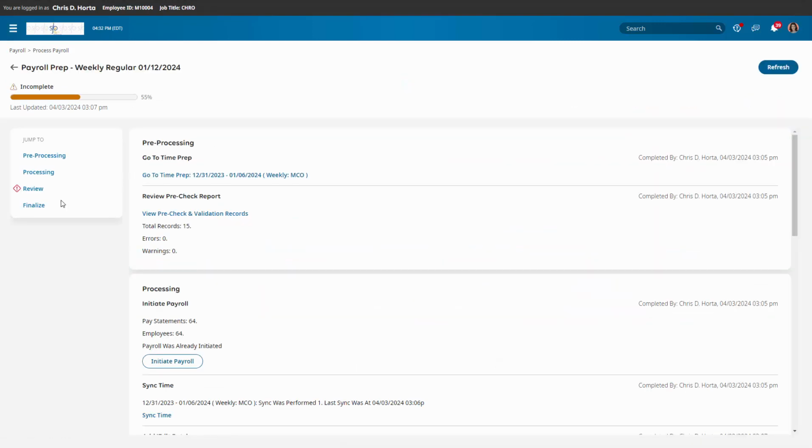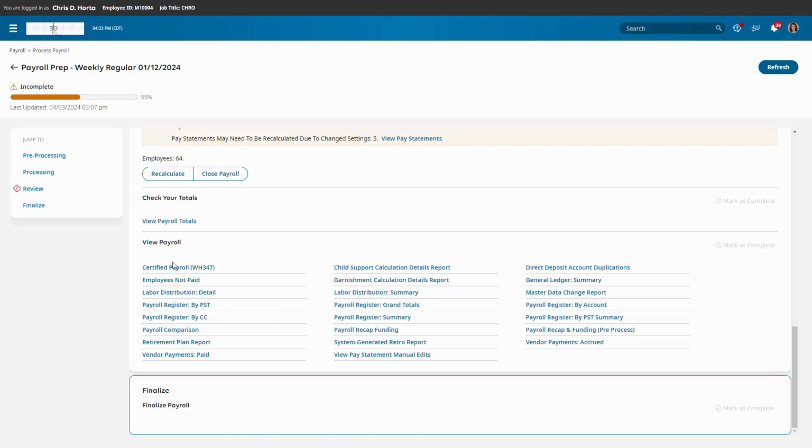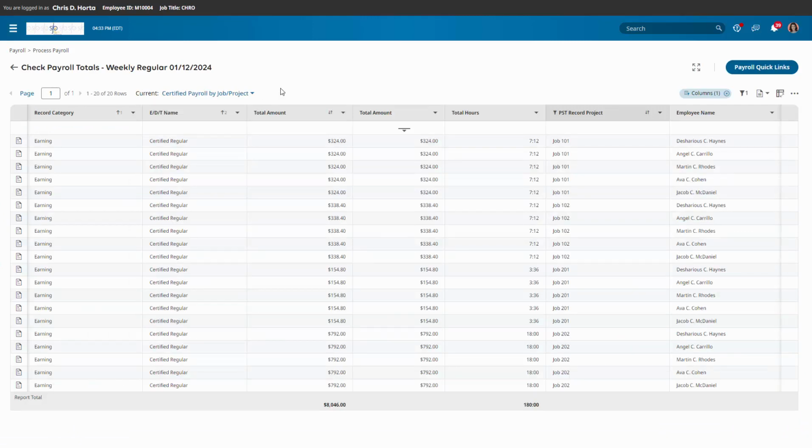So once the pay statements are in there and we're ready, we're going to do the standard payroll stuff, but at this point, if we're ready, we can go in and run reports. Now, it's my understanding you're not using the federal certified payroll form. We don't have the state forms in the system, but we do have the data necessary for the state forms. So this is data you could simply come in here and export out to whatever system you were using to generate those state forms. This is a report, and let me show you a little bit about how this works.